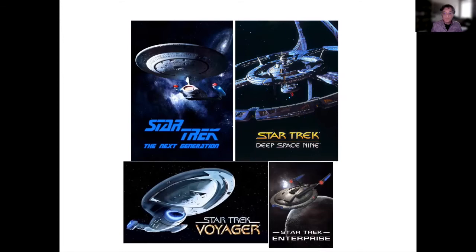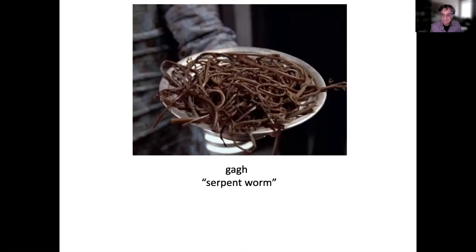So for example, there's a famous Klingon dish called gagh. It came up in one of the episodes. That's the word that they came up with. And they defined that as serpent worms in the episode. And I said, serpent worm? What in the world is a serpent worm? And then I remembered, it is a Klingon word in the dictionary, ghargh. And if you look that up, the definition is serpent, comma, worm. A serpent or worm is ghargh. Well, they ignored the comma or didn't see it or something, and they mangled the pronunciation. So now we've got this word gagh, which is what you eat as food, is what I decided. Ghargh is the ones crawling around, and gagh is the stuff that you eat.